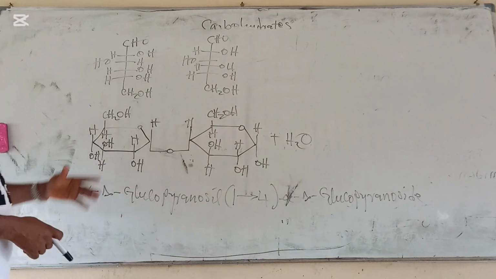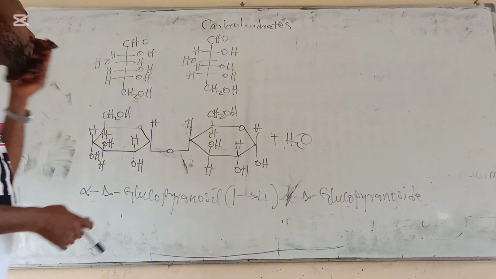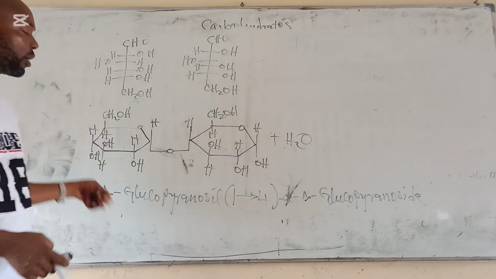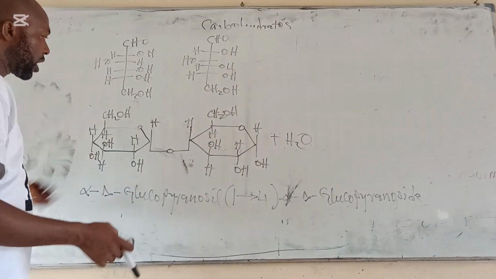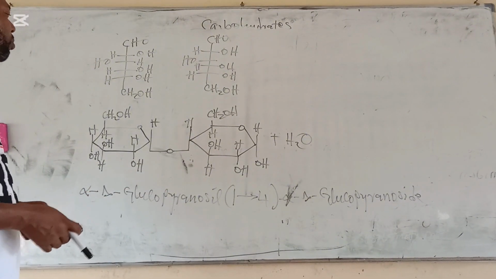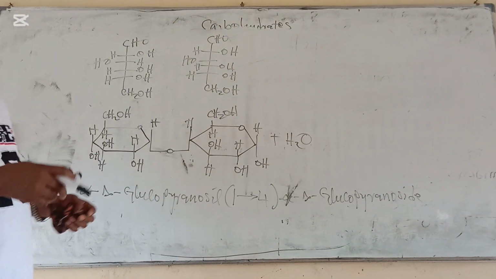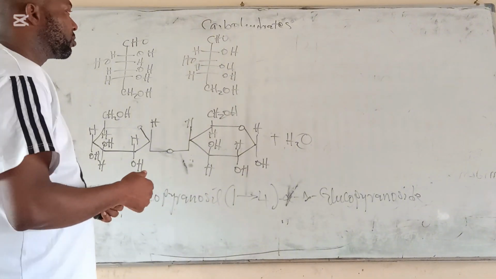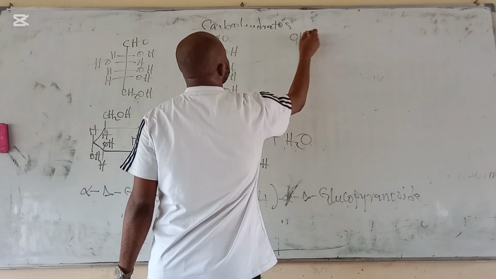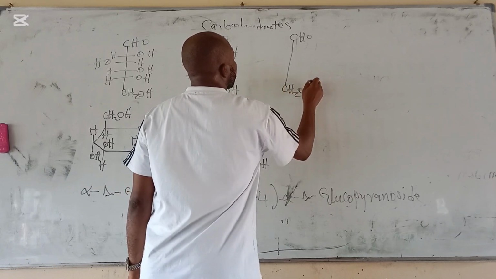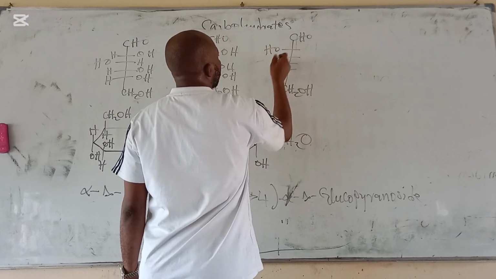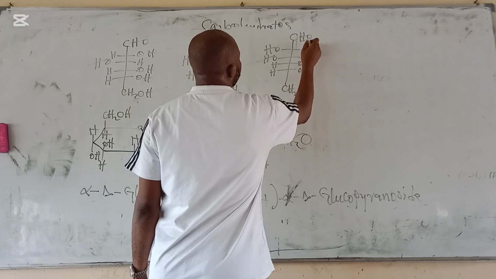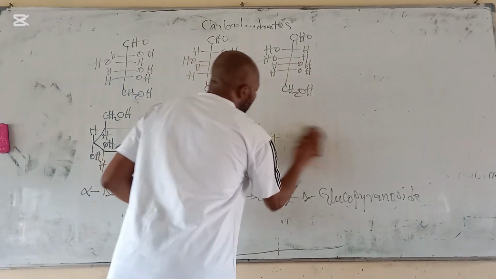So by virtue of this, we can do as many as possible. When we, first of all, know their structural formulas, we know their ring structures, then we can form any compound we want. Be it a furanose, a pyranose, whatever we want to condense, we can condense. So I'm going to do one more, just one last one. I am not going to take this out, so let me just add to it. Maybe mannose, perhaps. So here is our mannose. So let me form its own ring structure.